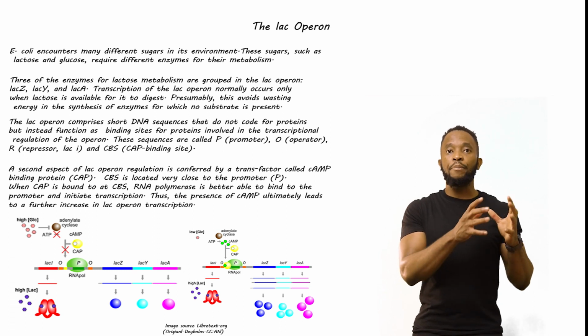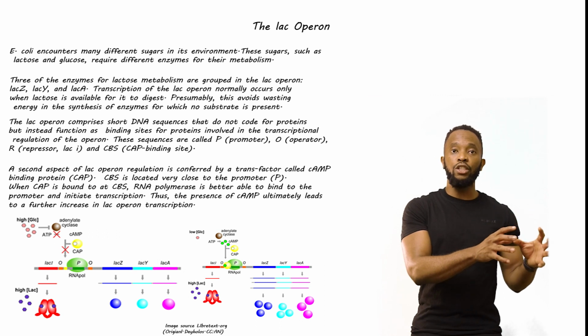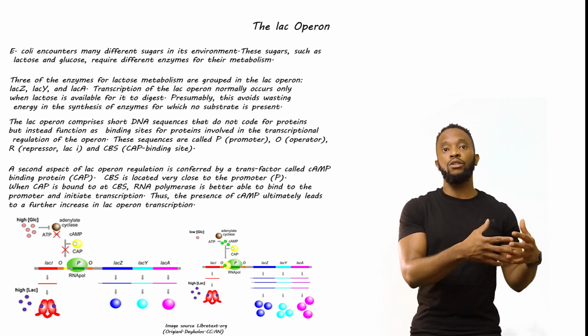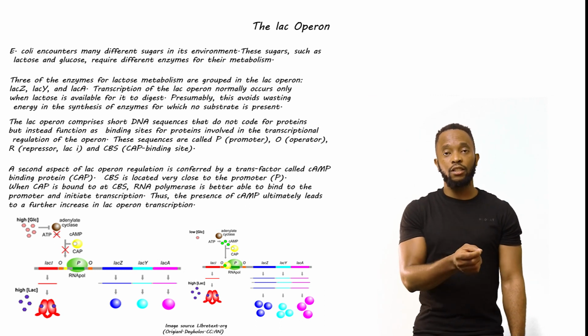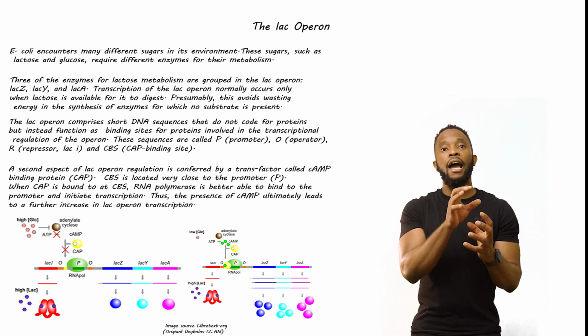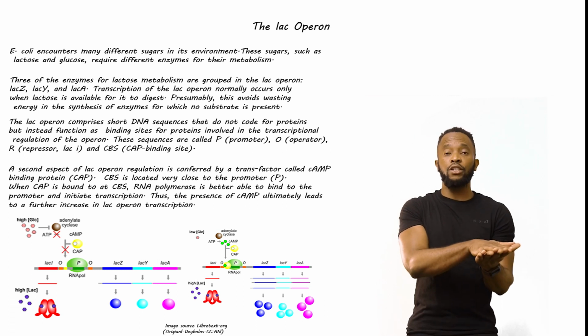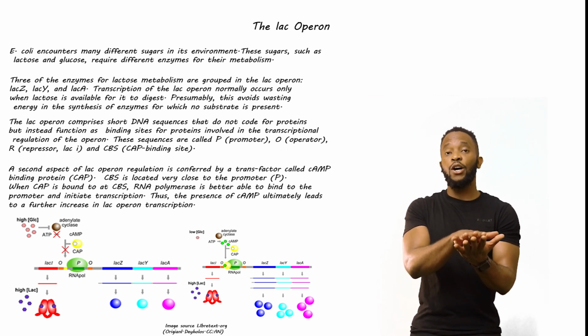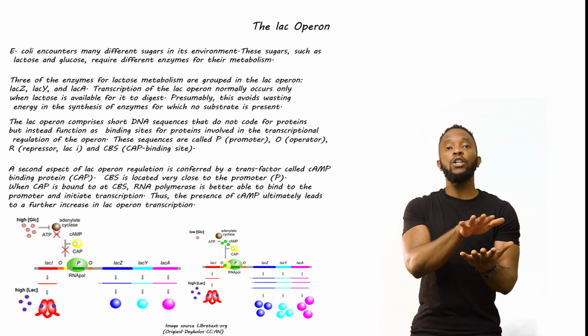So what do you see? A promoter, we already know the role of a promoter in transcription. That is a very important region where polymerase eventually comes to bind and result in transcription. But an operator in this scenario actually works hand in hand with a repressor. So how does this work? If you look at the picture below, in the presence of lactose, the lactose is going to bind to this repressor. And as a result, the repressor is not going to be able to sit on your operator.